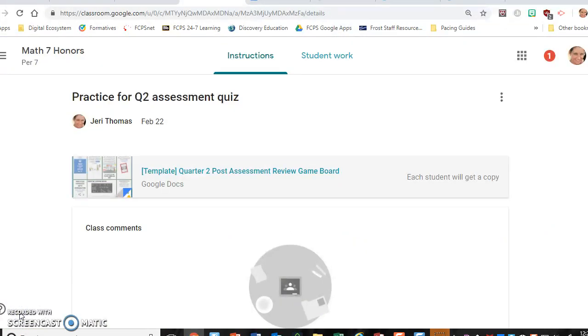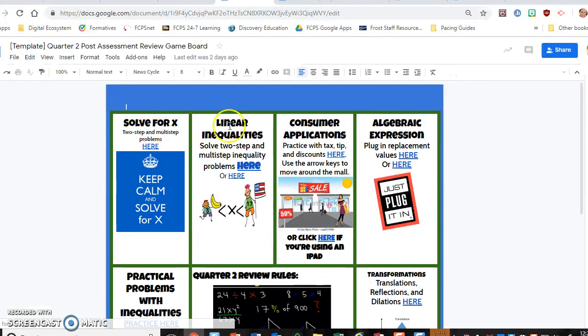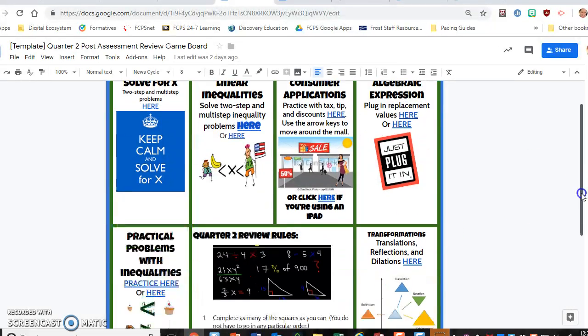I've clicked into that quarter 2 post assessment that was listed on Blackboard to show you what it will look like to a student. So for this particular post assessment, it allows students to see very clearly and visually what we touched on in all of the units for quarter 2. So each one of these boxes has a link that the students can click on that allows them to do some interactive games or activities, just as a reminder of what we've learned.